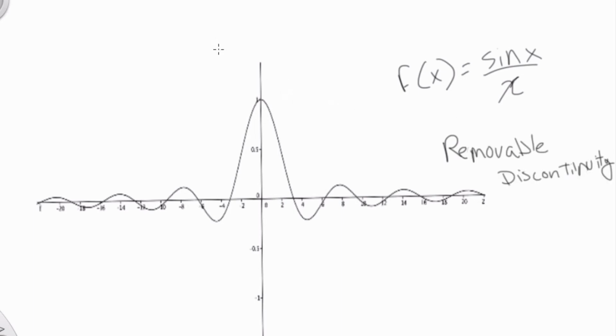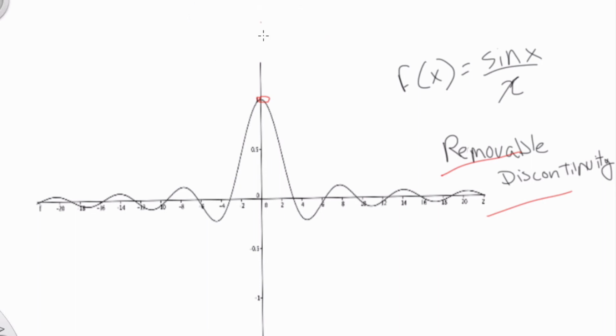There's a hole when x is 0, and there's really nothing else to take its place. So that point has been removed. There are examples of removable discontinuity where there's a hole and then that point is somewhere else in the function, which hopefully you've seen before. So that's one example of discontinuity, and that's removable discontinuity.